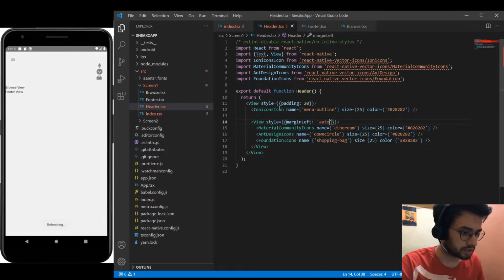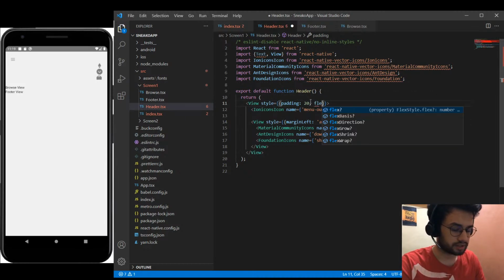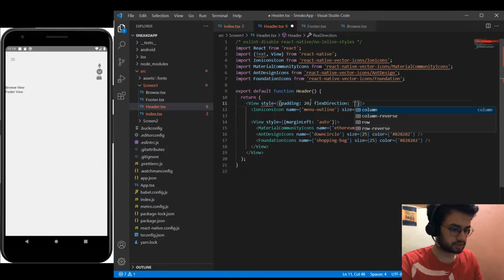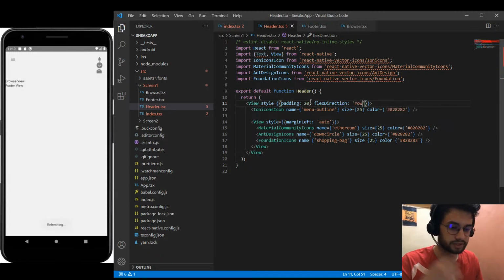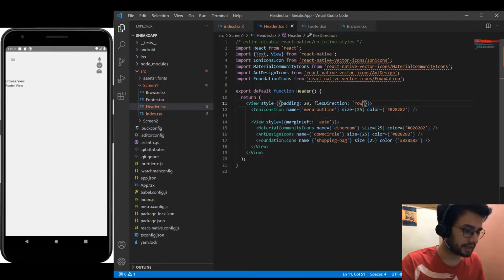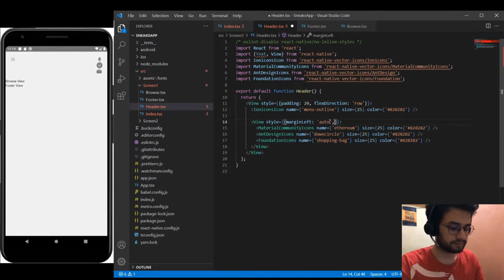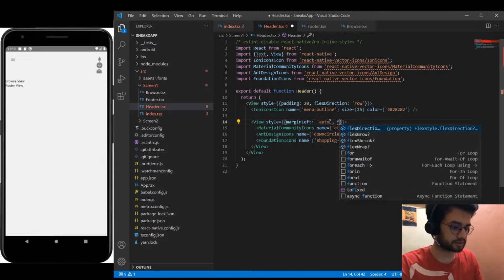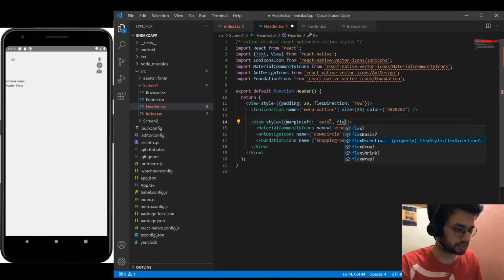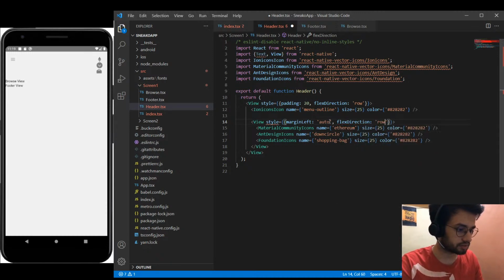All right. Another thing is we need our flex direction to be row. So flex is basically every view is a flex. Okay, and by default all our icons go in column direction. So we need to add it in row direction. All right.